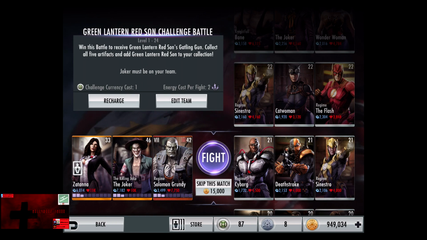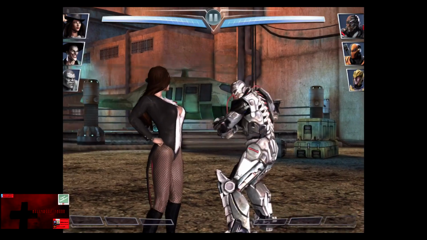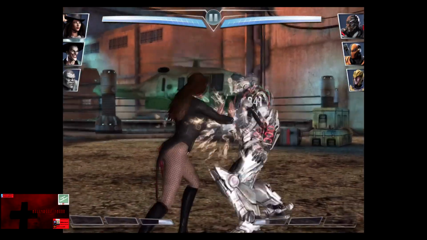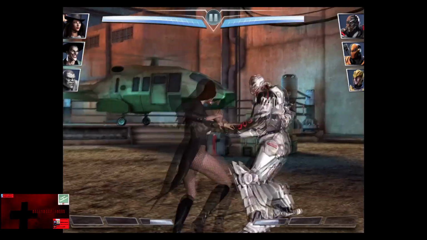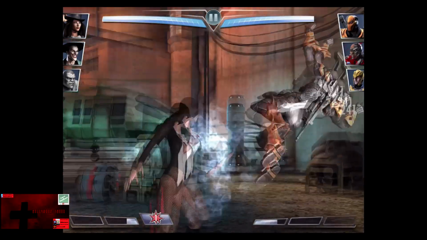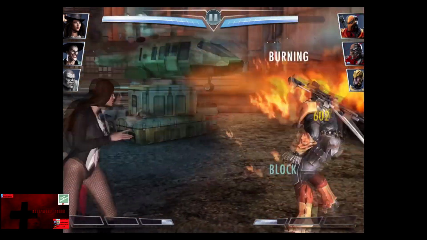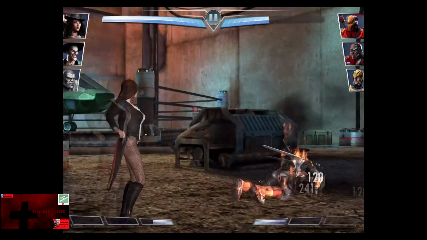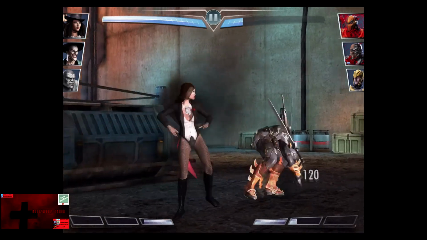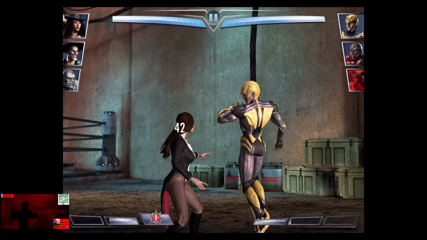In the 10th matchup, we have Regime Cyborg, Deathstroke, and Regime Sinestro. Cards gain a level of 21. Skip the match, it's 15,000 credits. Begin. So pushing her way into Cyborg, who is black. Deathstroke comes in next. We're going to get off a Fire Kiss on him. Burns for 602. Point Blank connects for about 1,100. Deathstroke is knocked out and burned up.